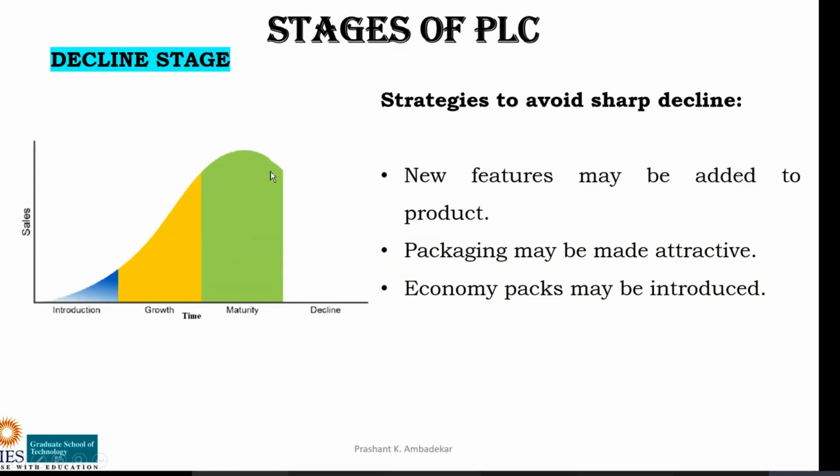Now again you can see there is this line which is separating the maturity and decline stage, but it is not a fixed line. Okay, it can vary depending on the product, and I told you that day how it can vary. This curve, although the curve will have these four stages, but its shape can either widen or it can increase or decrease in the height. Okay, or it can widen in this direction or along the time. So the role of product engineer is really important here to either continue the product or discontinue the product.